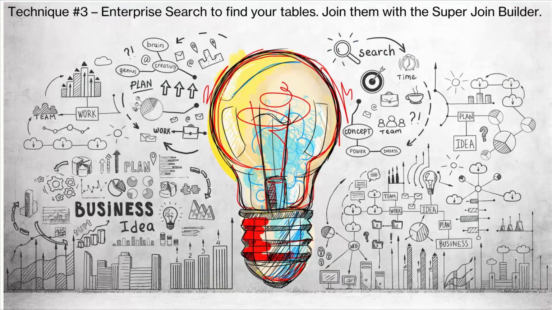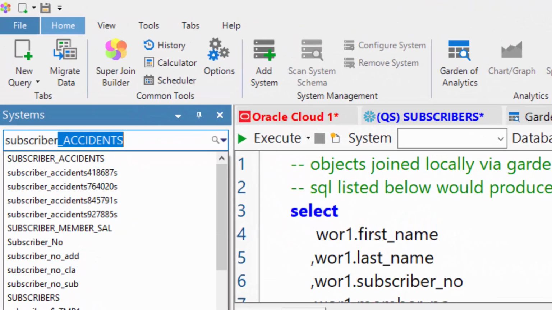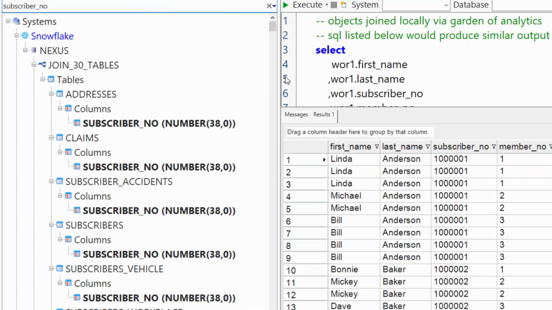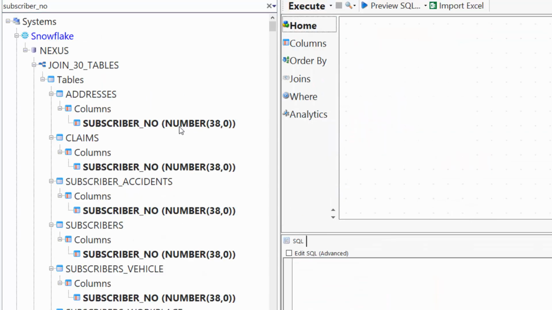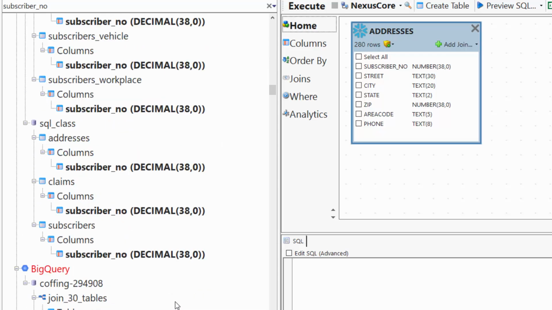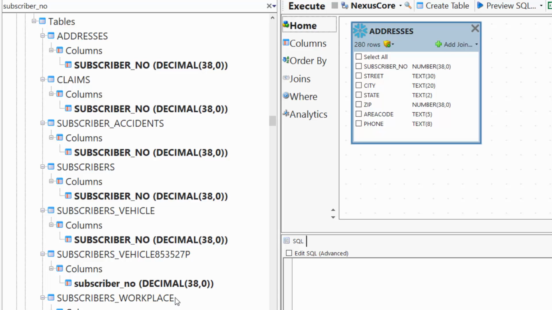Now, we're going to do a search globally. There's my normal trees, all my systems. When I hit subscriber number in the search bar, it shows me every place that subscriber number exists in every table, but it's a live tree. I right-clicked on the addresses table and said, hey, I would like to see that in the super join builder. There were my other systems. Here's Teradata.